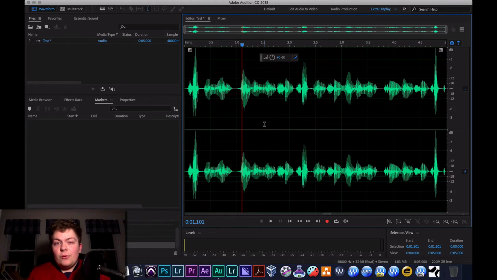I don't really know how to do this in, well, first of all, I don't have Audacity on this machine, so I can't even try it. I'm sure there's a way to do it in Audacity. You can also convert it to mono. I'm sure there's an online conversion or something you can do like that. But as far as Audition goes, that's how you do it.